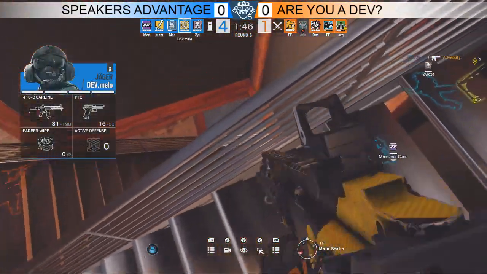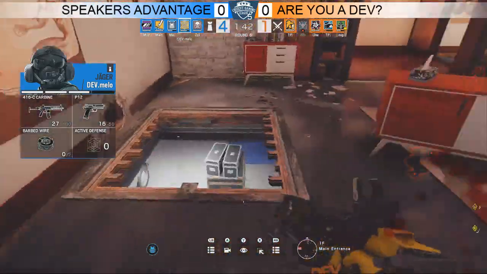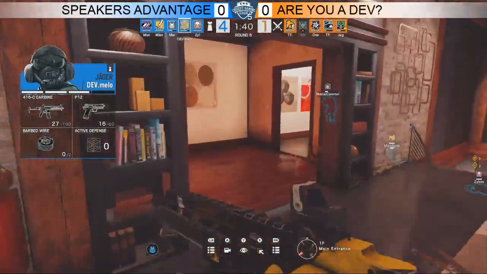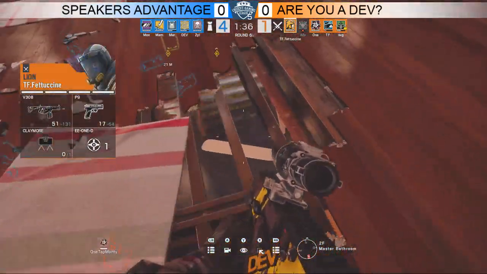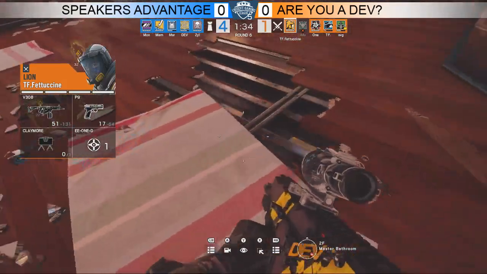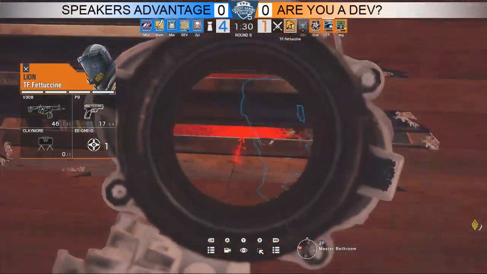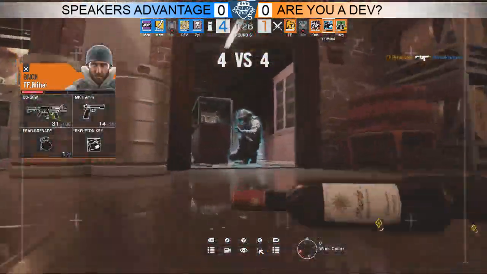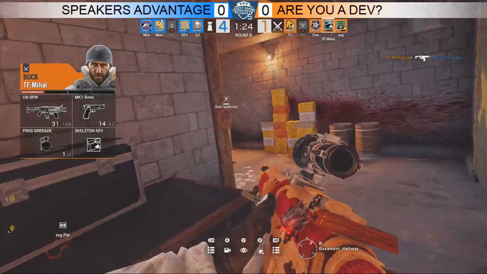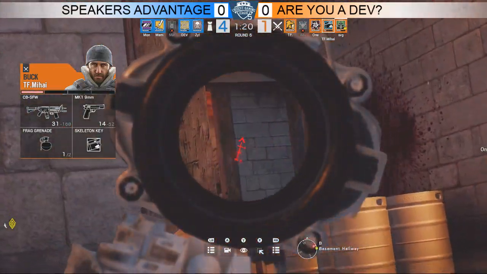Zofia gets picked off meanwhile by our rolling Jaeger, trying to go for a flank. Alright, Lion's trying to get a pick. Checking if Jaeger's there. He knows, and he gets it! Unfortunately, it wasn't the Jaeger. Lion is down, 4v4 situation. Hostile inside!